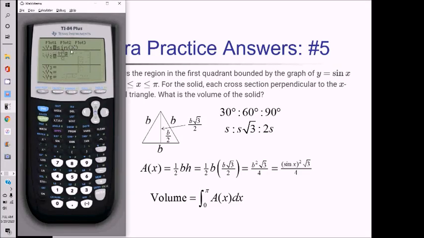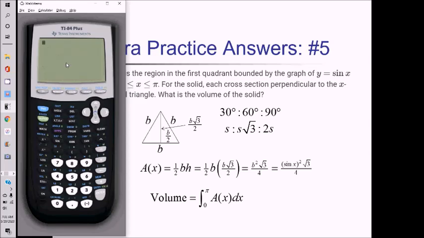And this is a good move if you don't really know where you're supposed to stick the second power when you're doing a sine function. It turns out you just put it out here outside the parentheses that has the x in it. But if you didn't know that, you could just do y1 squared. And now we have to multiply that by the square root of 3. And all of that's going to be over 4. So this whole thing now is my A of x function.